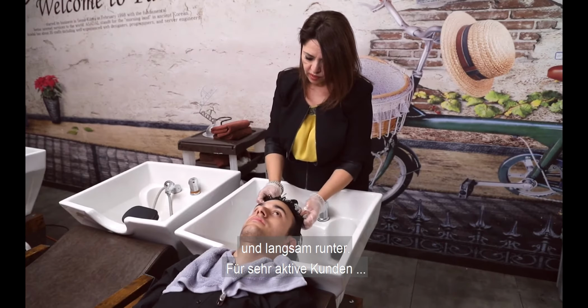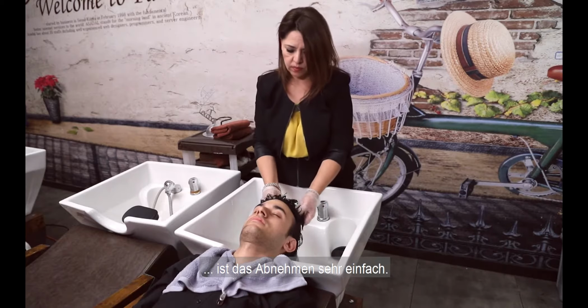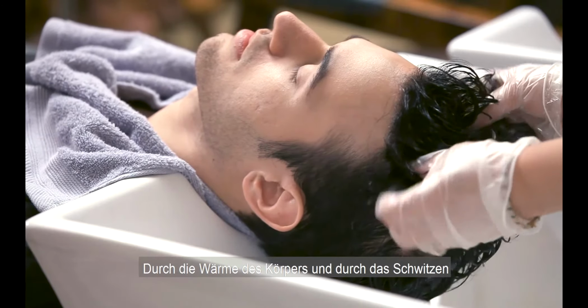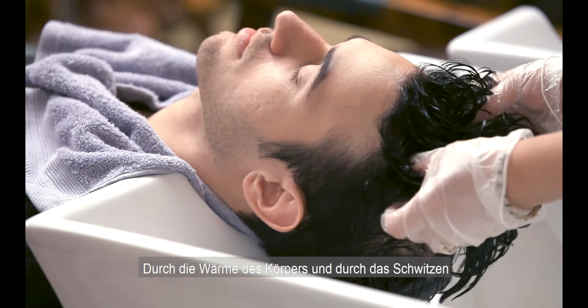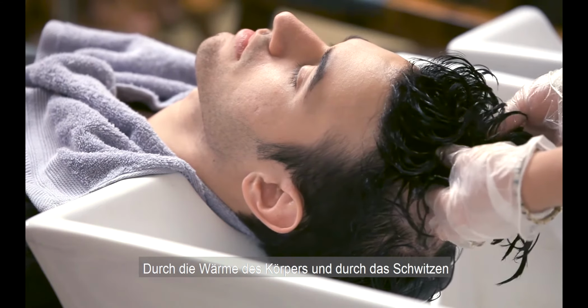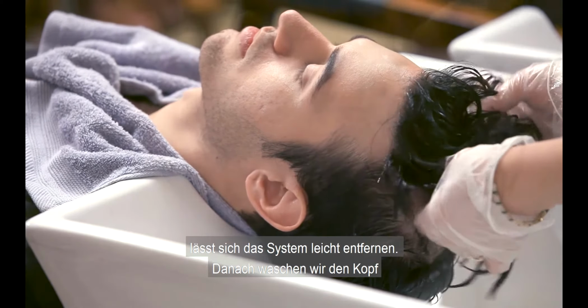So for clients who are very active, removing the hair is very easy because the heat from the body and the sweating will melt the adhesive, so it's very easy to remove.